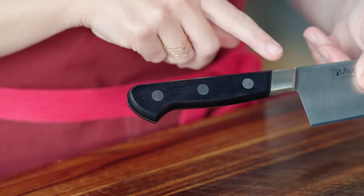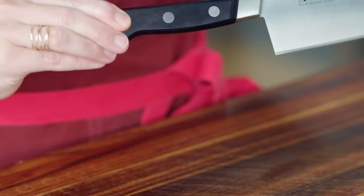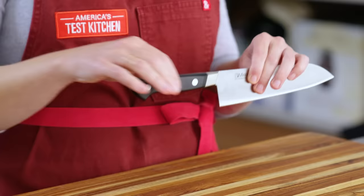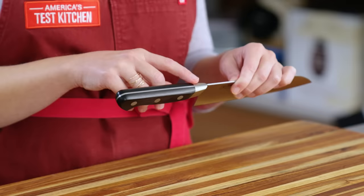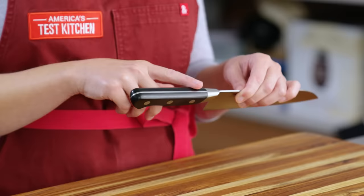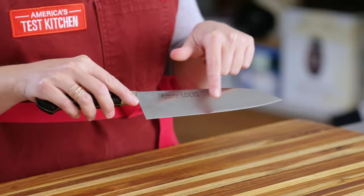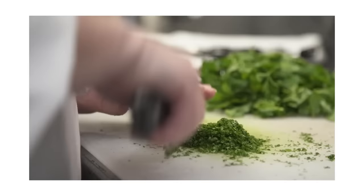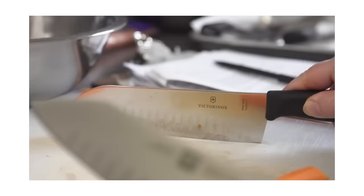As with all knives, the handle is really important. With Santoku, you want something with a moderate length and moderate width. This is an all-purpose knife, so you're going to be holding it in all sorts of ways as you slice, dice, and chop. A neutral shape is really key — it'll be much more comfortable. On some knives, there's a piece of metal that sticks out above the top of the handle, and when you're using a pinch grip, that metal digs into the underside of your hand, so look for something nice and smooth on top. Newer Santoku, including many models we tested, do have a slight curve towards the tip, making them good for a rocking motion — great for mincing herbs and familiar if you're used to a Western-style chef's knife.